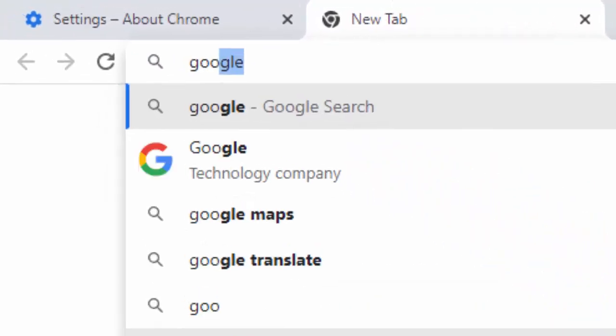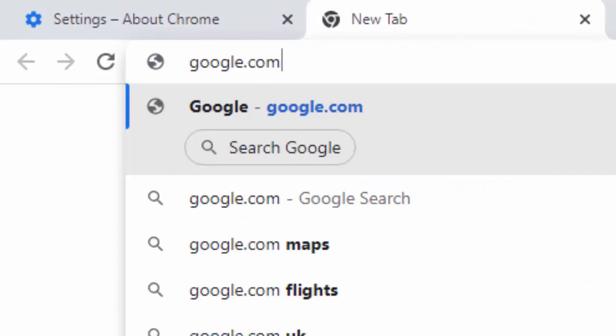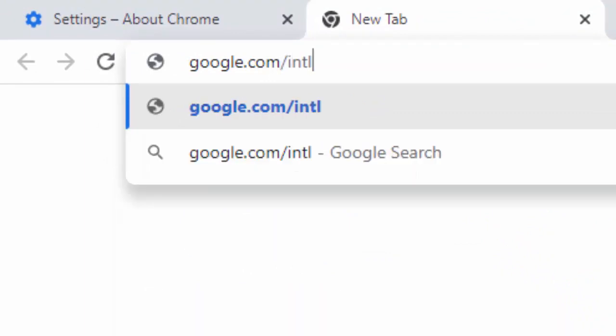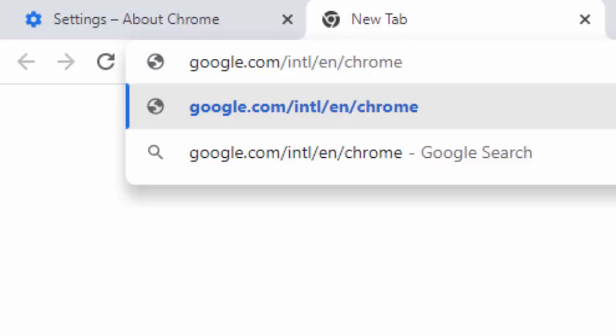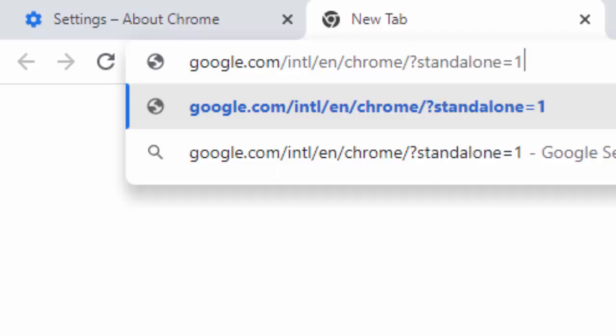So it's google.com/intl/en/chrome/?standalone=1. If you need to write this down, then pause this video and unpause it once you've written it down.